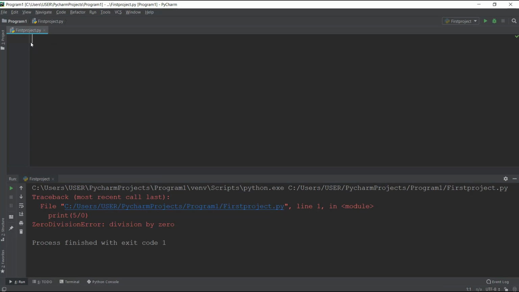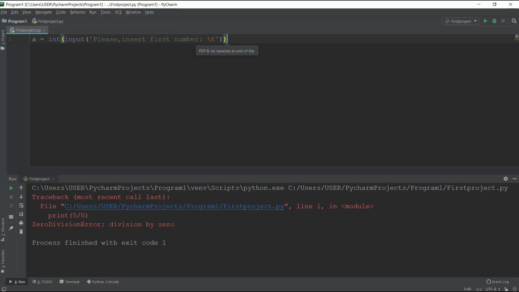Let's get input from a user. I'm going to say a is equal to int input, and I'm going to tell the user, please insert first number, with a space.